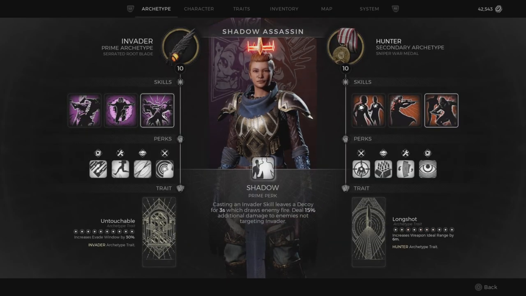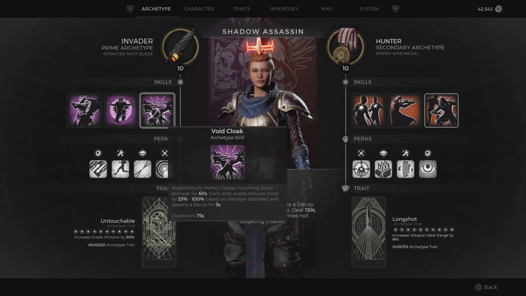Alright man, so next we're going to go over the prime perk, Shadow. Casting an invader skill leaves a decoy for 3 seconds, which draws enemy fire. Deal 15% additional damage to enemies not targeting the invader. So whenever you cast the decoy, you won't be getting targeted, so you'll get that 15% extra damage.